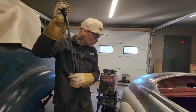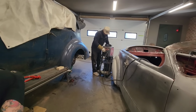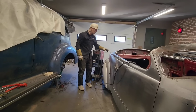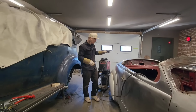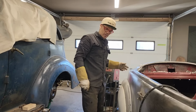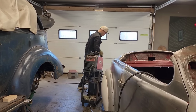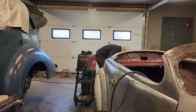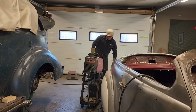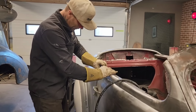Sometimes it's easier to knock it onto the car and then make it do what you want after. Just like I made these panels here. Not that I couldn't have gone over to the English wheel and done that, but it's hard to make a video of me wheeling on something for a couple hours and wondering if I'm getting anywhere. That's the truth of the matter. That's what would happen if I went to the English wheel. Back and forth, back and forth. And I did not feel it was necessary. Obviously.